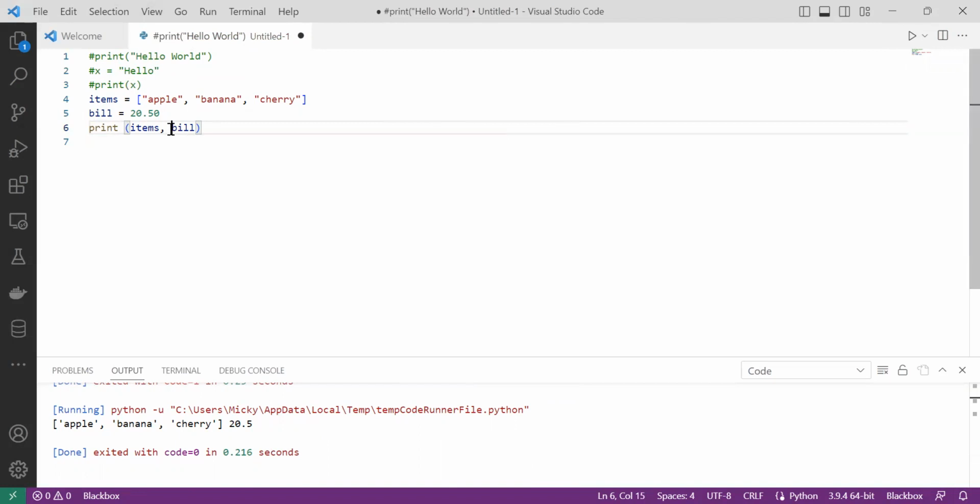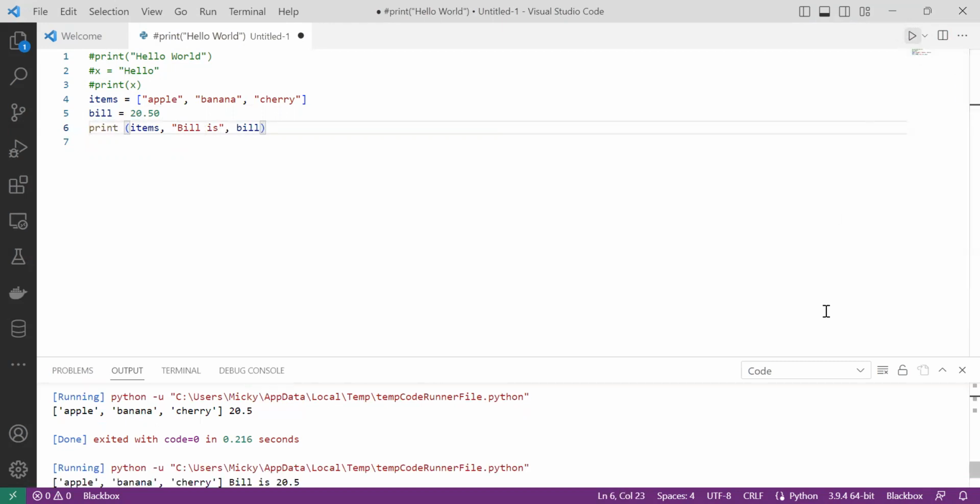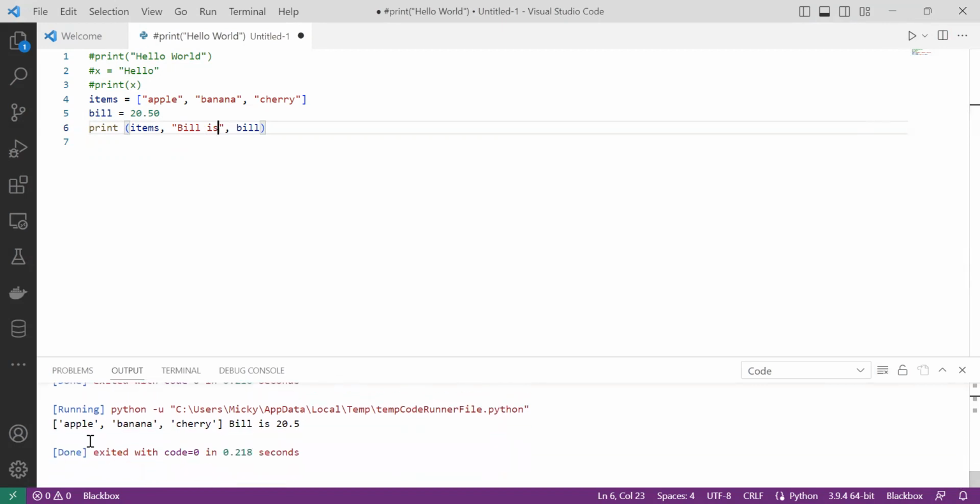If you want to make it more specific, you can put it like this and say bill. As you can see on the screen below, it gives the list of the items, and it prints out the bill is and then the amount. So that's how you do a list, decimal, and I showed the integer and string.